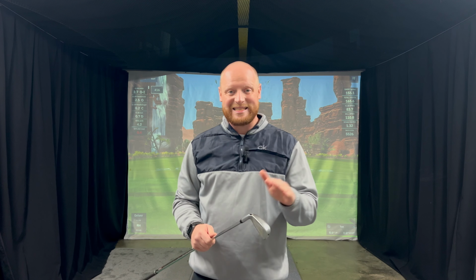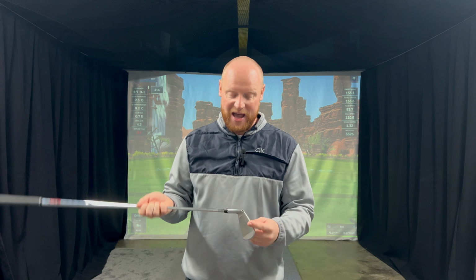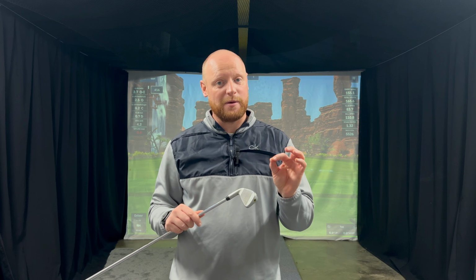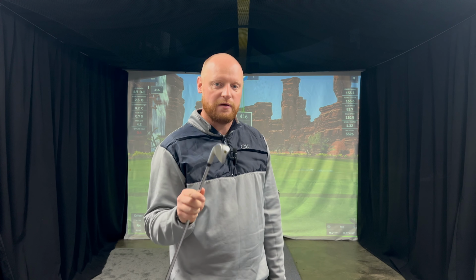Although there's a lot of weight at the bottom of this two iron to help the ball get up into the air, that's about it when it comes to help. The sole isn't very wide and the bottom edge of this golf club just feels a little bit sharper. There isn't gonna be a lot of forgiveness for fat shots with this club. And quite frankly, as a mid-handicap golfer, I don't think I've got the ability to hit this two iron out of the rough too often, maybe even not off a fairway. The lack of forgiveness in the sole of this club, it's just a little bit scary for me.